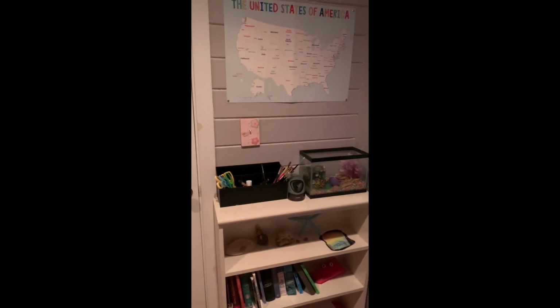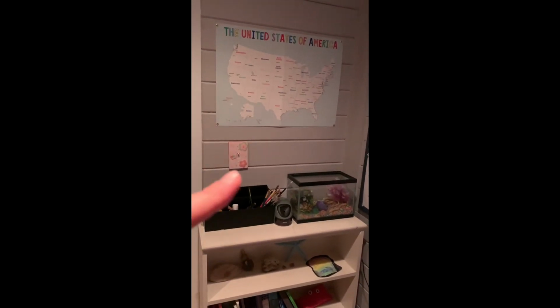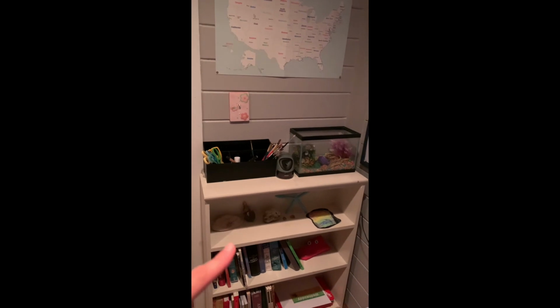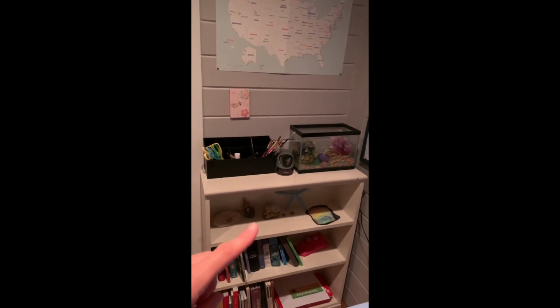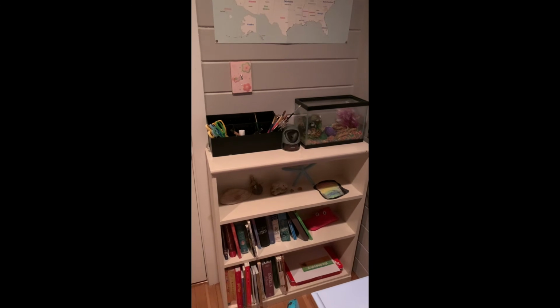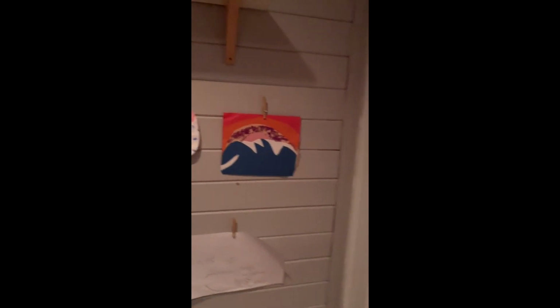Okay. And then over here, this is a bookshelf that we had, and I haven't refinished it, but we did get this sign as part of our school supplies from Target for $1. And most of the school supplies we had. This shelf I plan on letting the kids use just for found objects. So you can see it's got some shells and rocks that they have for any time we do some field trip type activities and they want to bring home some of their finds. And it has some of their educational books down below as well. Now this I showed you in the last video. This is going to be our Blackboard area where I put any of the kids' notes that are specific for their school day.